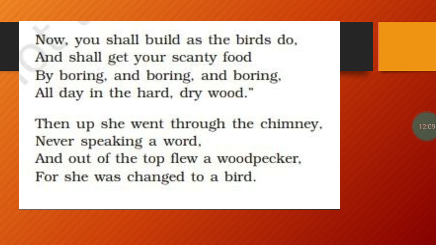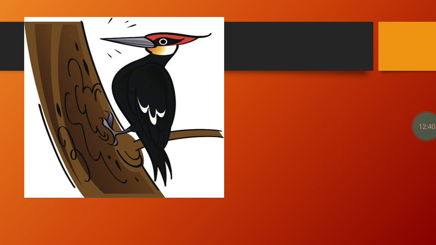Now you shall build as the birds do, and shall get your scanty food. Scanty means very little. Scanty food. By how, children? By boring and boring and boring. By digging and digging and digging all day in the hard, dry wood. Then up she went through the chimney, never speaking a word, and out of the top flew a woodpecker, for she was changed to a bird. For means because she was changed to a bird. She was changed to a woodpecker because of Saint Peter's curse. That greedy woman had converted into a bird. She transformed into a bird, a woodpecker. Clear?